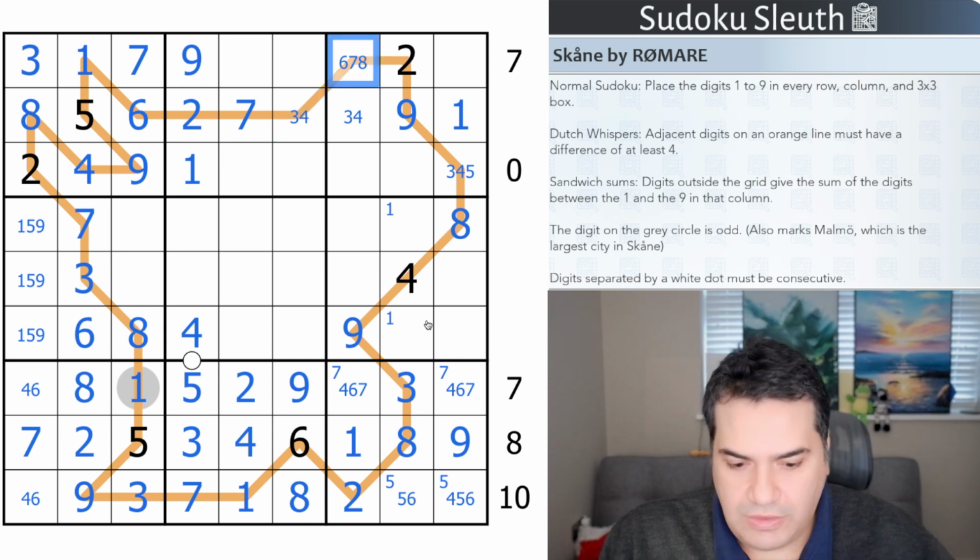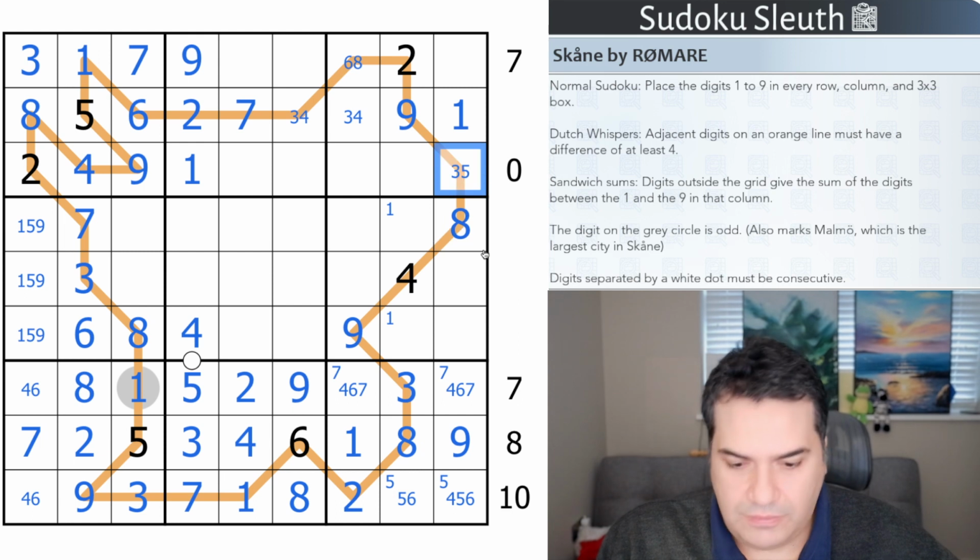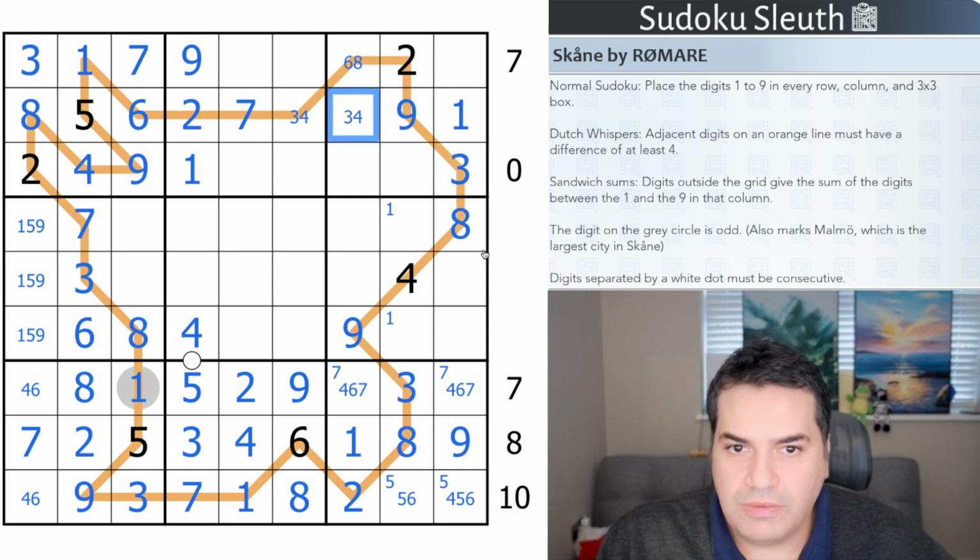6, 7, 8. That's not a 7. That's not a 4. That's not a 5 either. 9 and 8. That's just 3, which gives me 4, 3. 6 cannot be next to the 3. That's an 8.